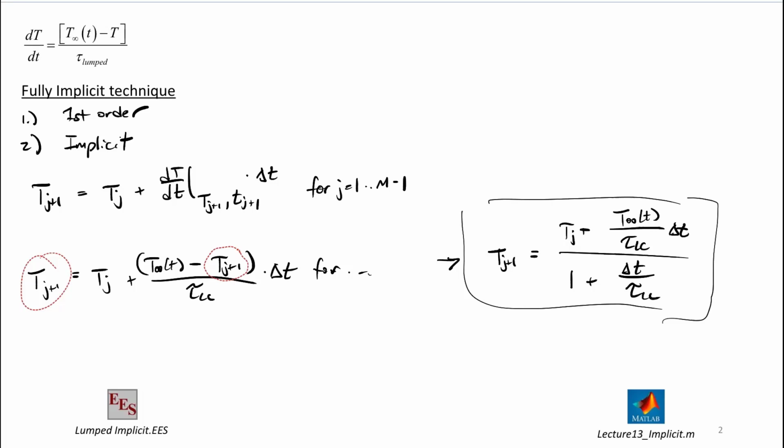Now, as you go through and you have more sophisticated, or more complicated, I'll say, models of what's happening as opposed to just this simple T infinity minus T, this equation here changes, right? This is not universal. This is for our specific problem. You're always going to need to solve explicitly in this way if you're using the implicit method. One way that you can make that easier is, again, to go to Maple. So just plug in your T equation, and then you can just use Maple to solve that.